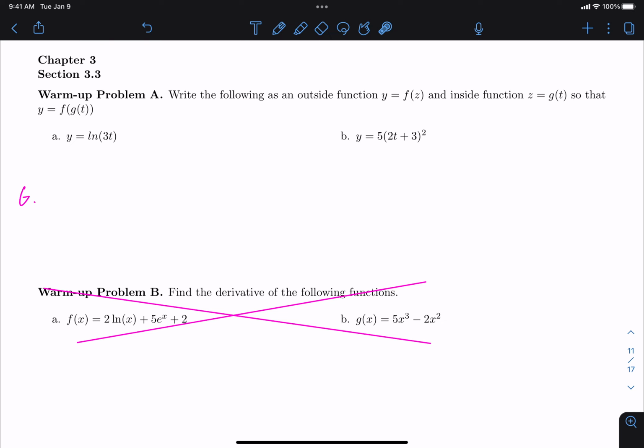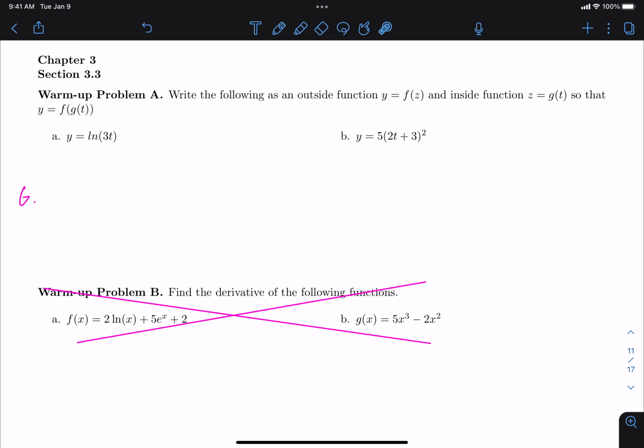Oh, it's Brett Michaels, the guy who's like the... I take 3t, and I plug it in as the input in the function f, and the result is I get ln of 3t. So I started with 3t. What did I do to it to get ln of 3t? That's it. That's all we got. Yeah, I don't think that happens, to be honest.